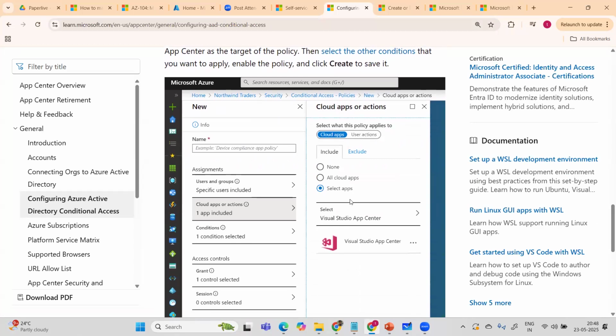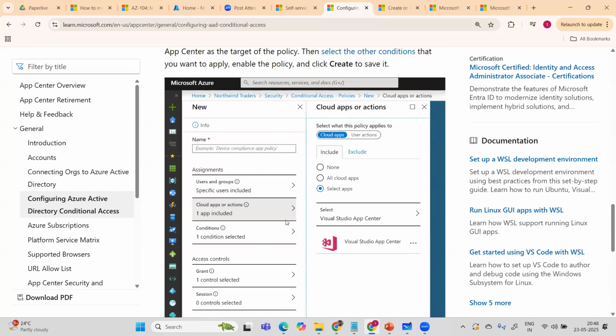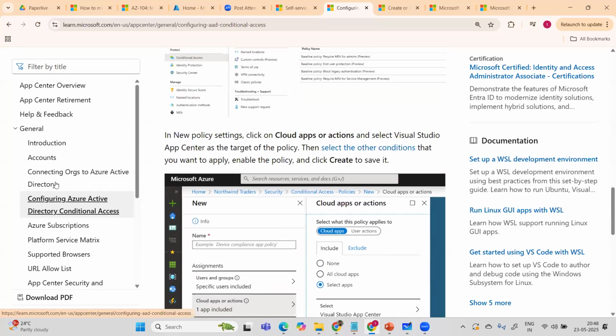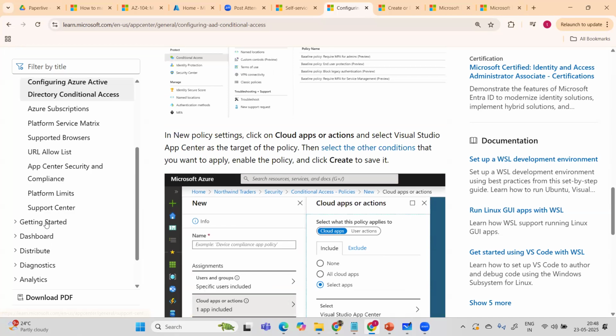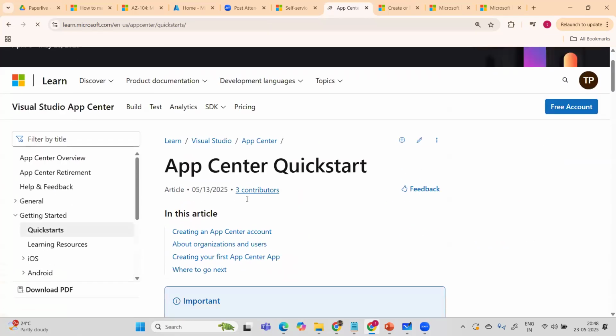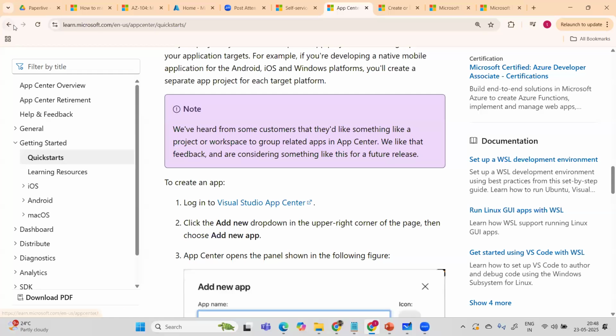After this new policy, everything comes in this way. You want to assign to some particular users, groups, security groups, or service principals. Now, what are the conditions you want to provide? What are the access levels you want to allow or block? Whatever you want to provide. It's providing a complete tutorial here, so you could directly go to this quick start. That will also give you, this is for the app center.